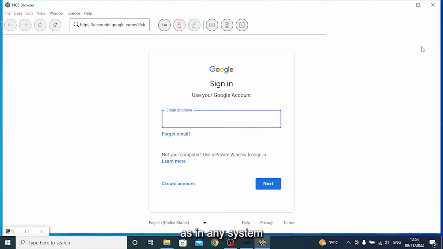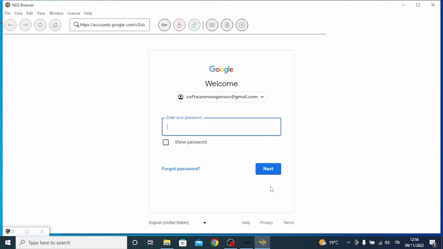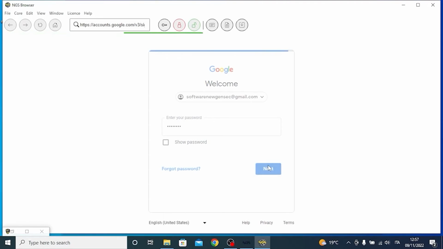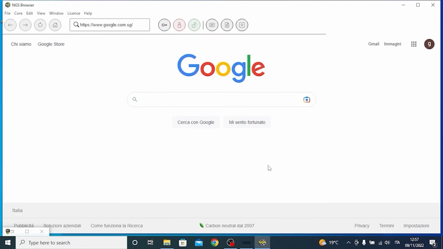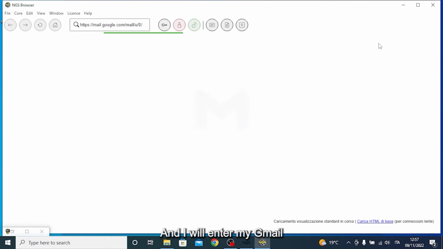As in any system, I will enter the password. And I will enter my Gmail.